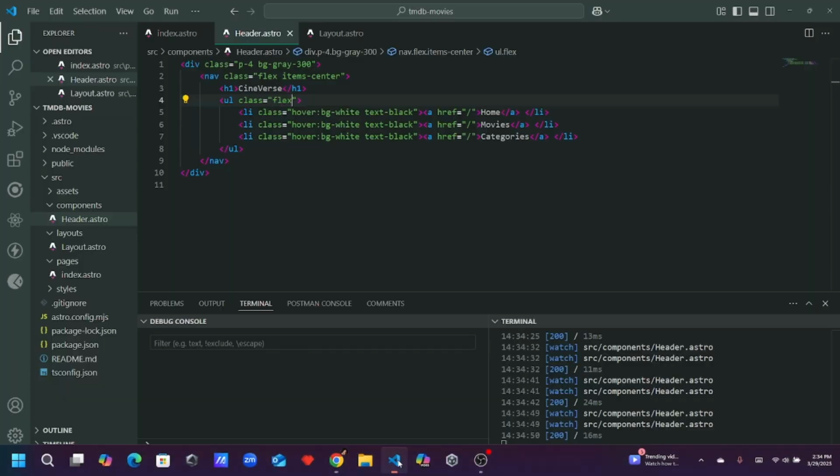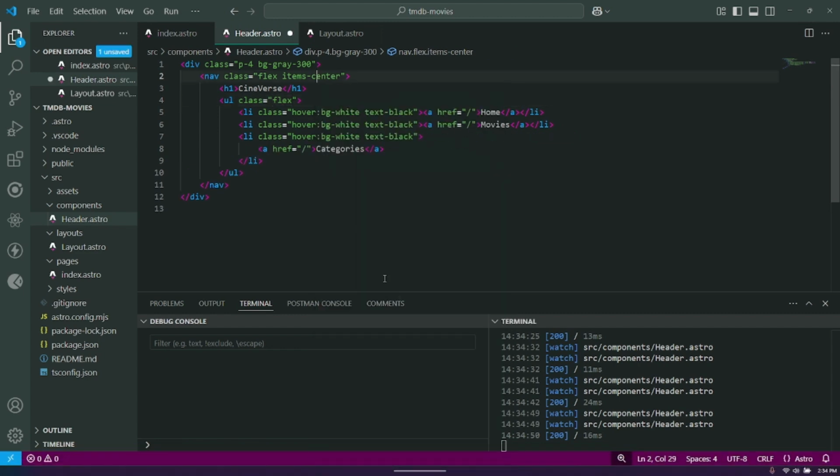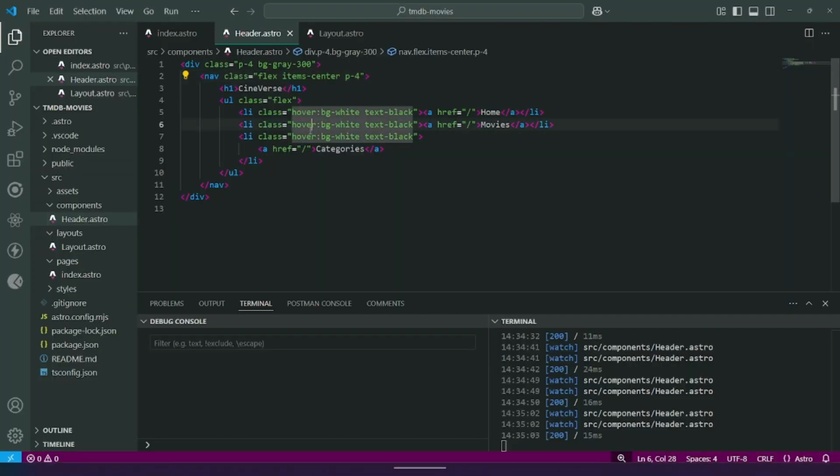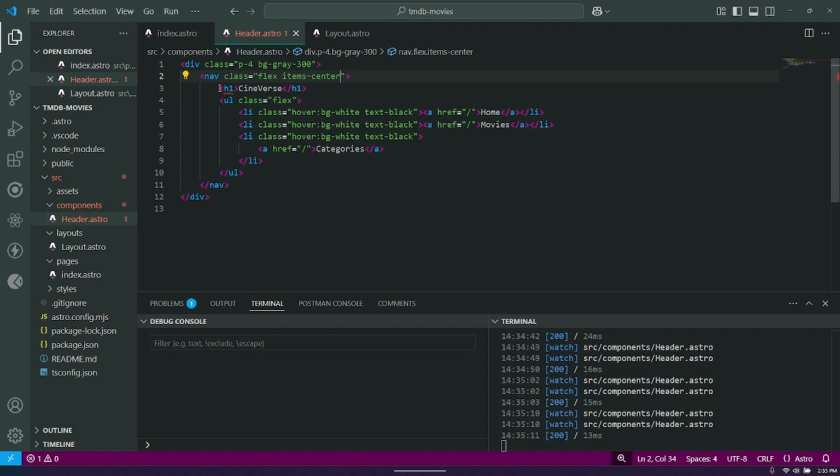Now we want to space them out a bit, so we'll just add some padding, not to the navigation actually, sorry. I want to add some padding to, sorry, not that, padding 4.